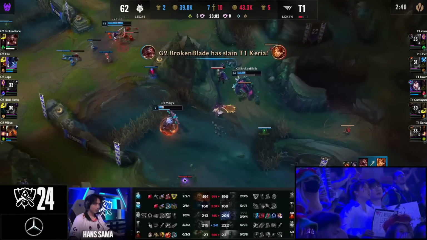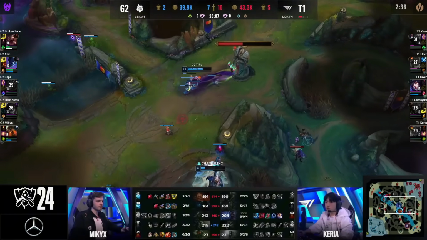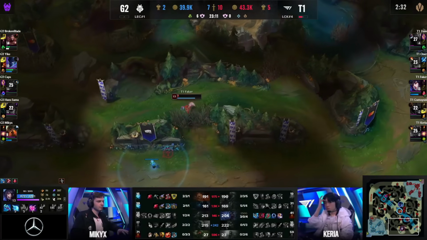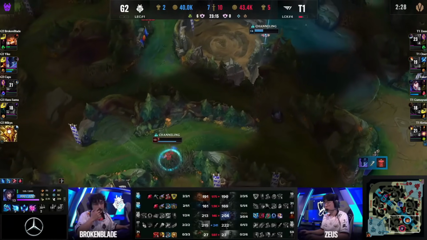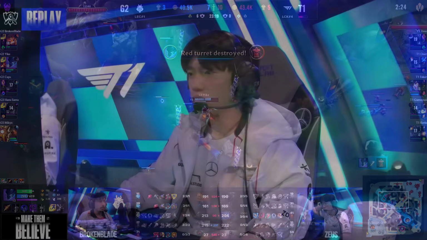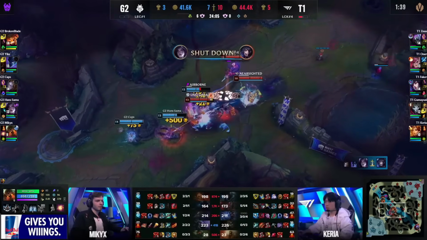On the top side, Yike killed off Gumayushi, and G2 somehow find a fight! Only Faker gets out alive! G2 are gonna get some extra money with the tower mid, and Faker just barely does so. Broken Blade hunting for him, but he's not gonna find the hiding spot. G2 strike back. Wow. Looking at each other's screens as well during the paranoia to get that little bit of extra vision. I love they're not using the shockwave, but immediately they do!